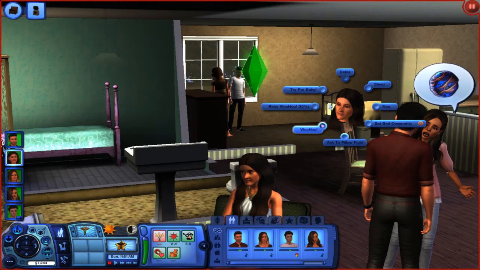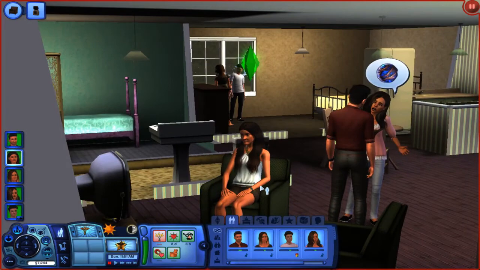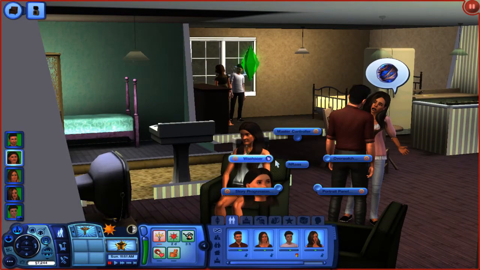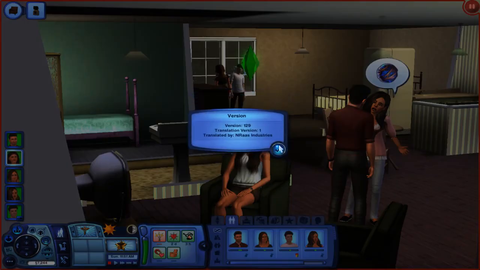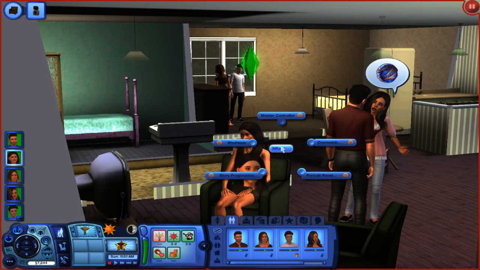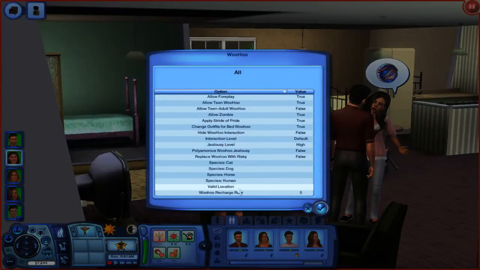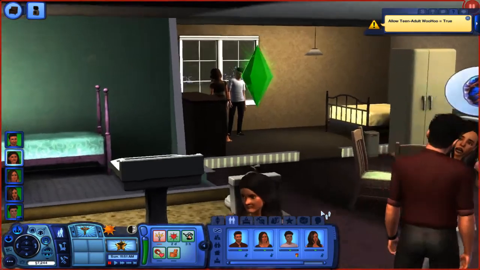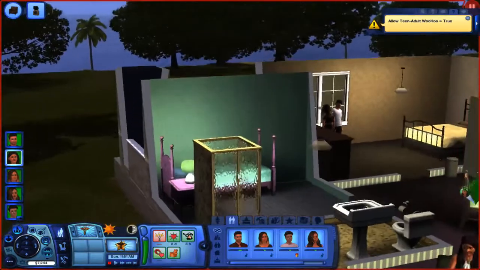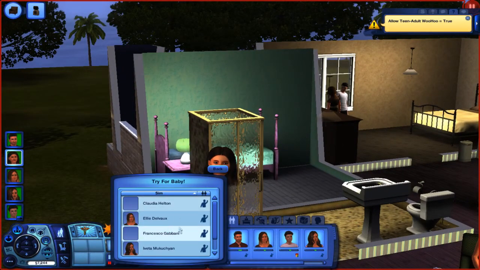Just the people that are adults. So what you want to go ahead and do, you may have seen an option already, but go back into the mod menu and go into Woohoo. Oh, sorry, that's version. Sorry. Go into Woohoo here, and you want to enable Teen Adult Woohoo. Okay, and what you then want to do, which I think is the easiest way of doing this, is click Try for Baby. And now you can do it with many other people.